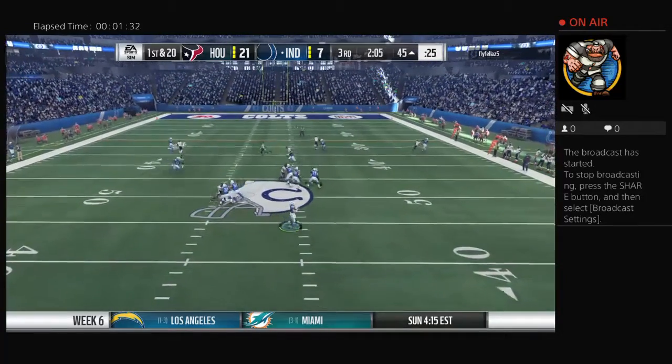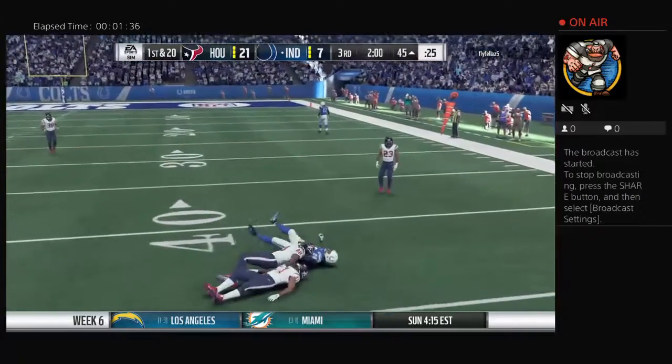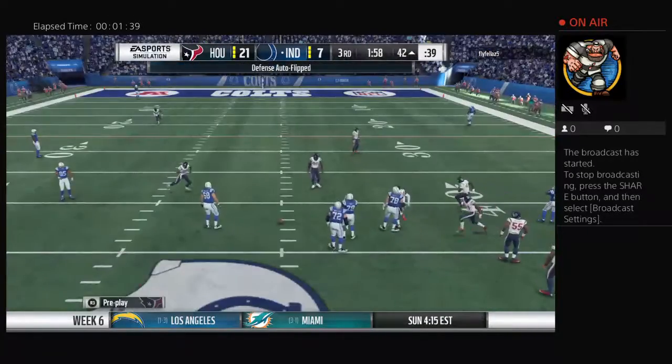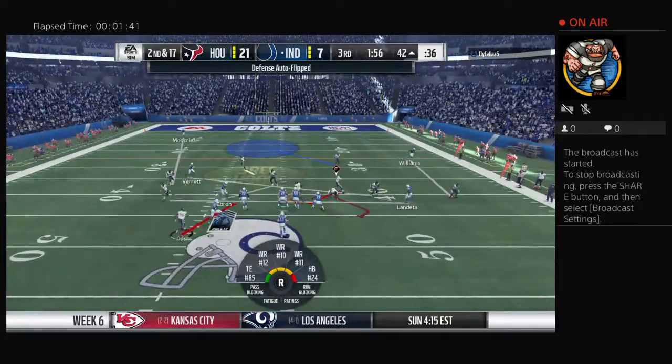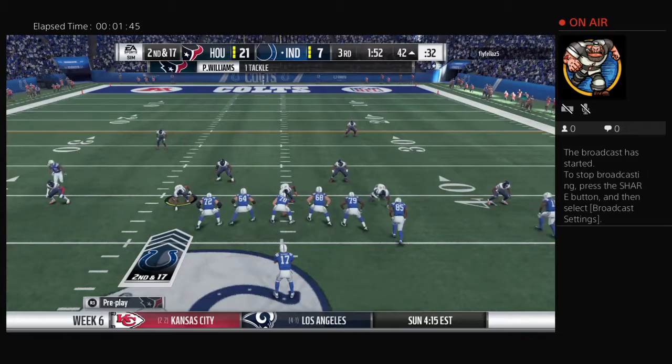From the shotgun, he'll look to throw. And he's got his man out of the backfield. That's complete. And this time he's able to take it down to the 42. Give him 3 on the play, and it'll make this a 2nd and long.